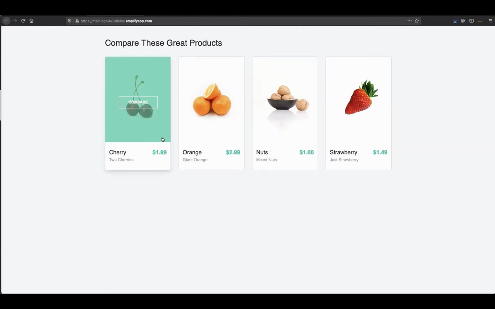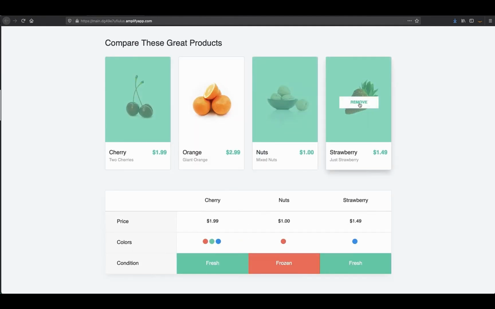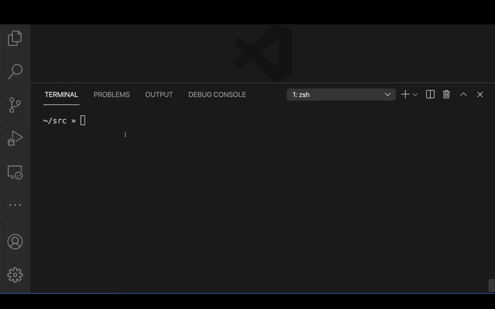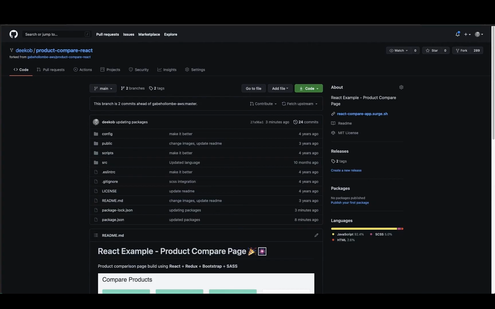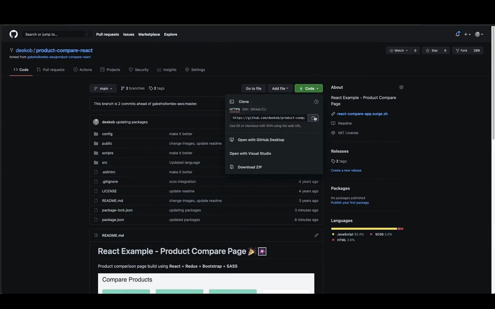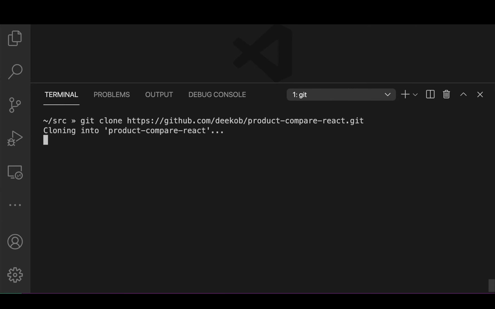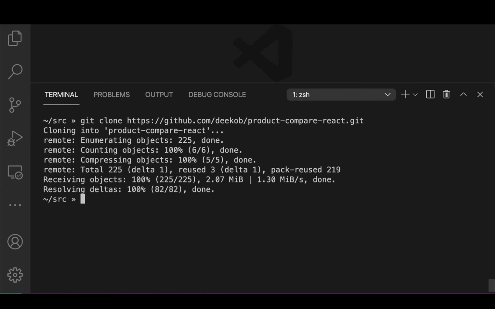Here is the application itself. So I have a URL as a service to my application. It's a simple compare application, so I'm comparing apples and pears and various types of fruit. But what if I wanted to change that application? Let's do that now. The first thing I need to do is clone my source repository. If you remember, Amplify Console is monitoring the source repository that I set up when I created my app inside the Amplify Console. So I'm cloning the repository locally so I can start developing on it.